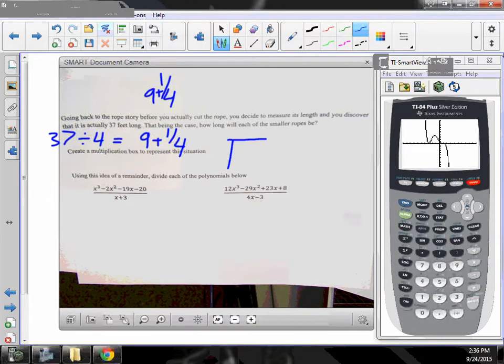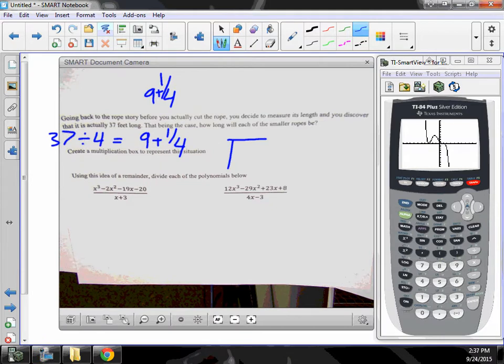If it doesn't go in evenly, we're going to end up with a remainder. But you don't want to say like x minus 3 remainder 7, because remainders are a mathematician's invention that have no bearing on the real world. So, at least not when you're cutting rope. So what we're going to do is we're going to divide these, and we'll end up with a certain number, remainder another number, and we're actually just going to say plus remainder divided by the divisor.